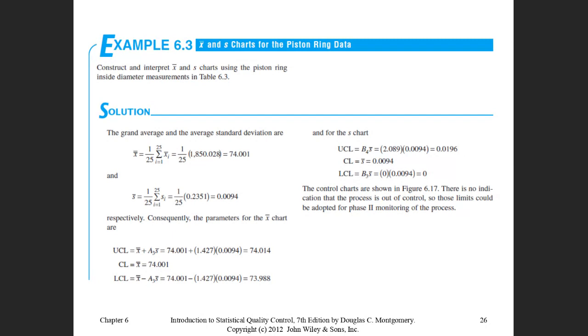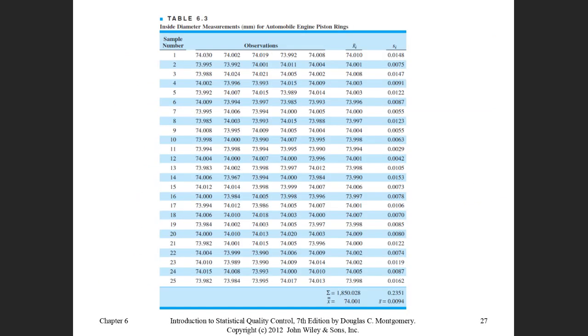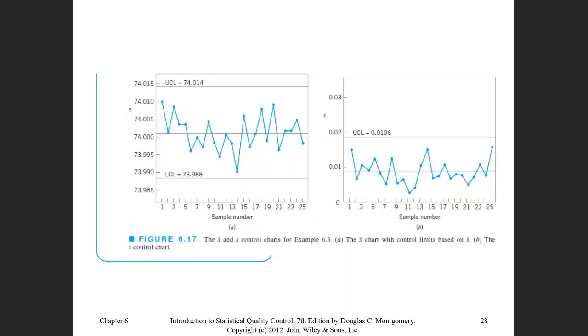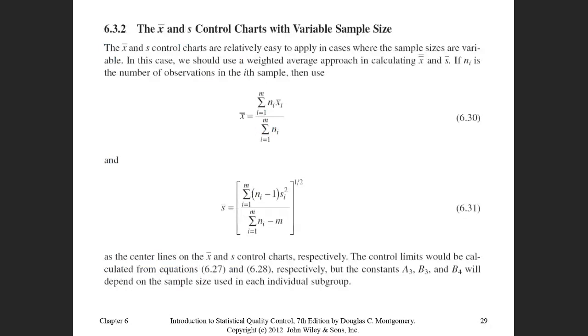Here in the X bar S chart, there are two types. When the sample size is fixed, like the example we showed just now, where the sample size was 10, so every sample had 10 readings, we had the X bar S control chart for the same exact sample size. Also, there is another type, the X bar S control chart with variable sample size, and this answers your question.